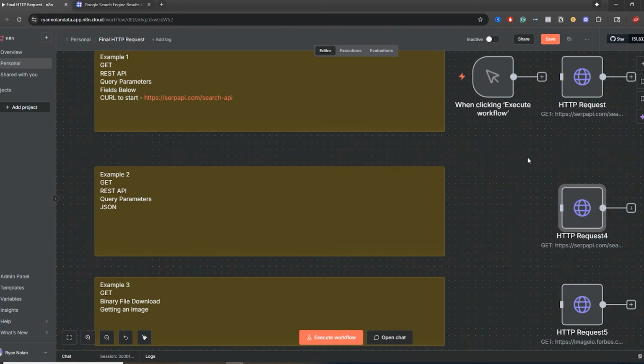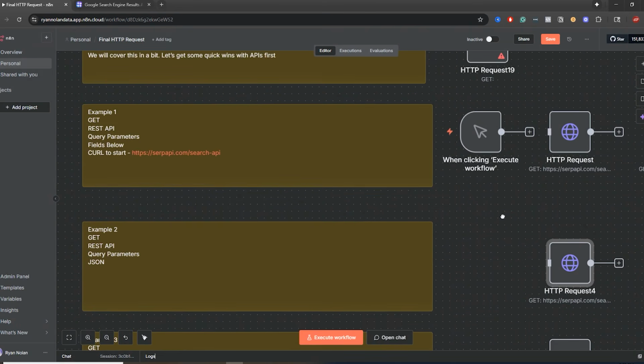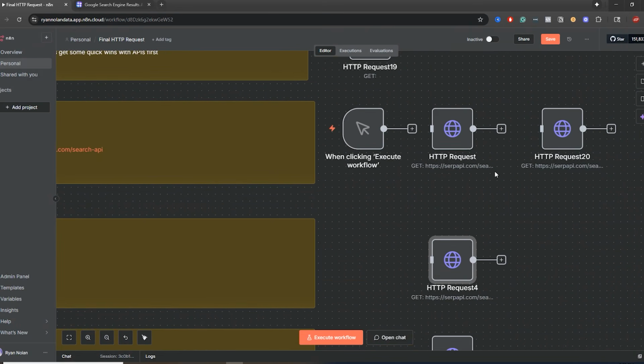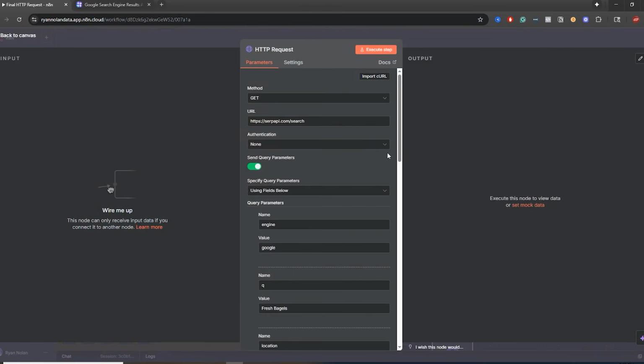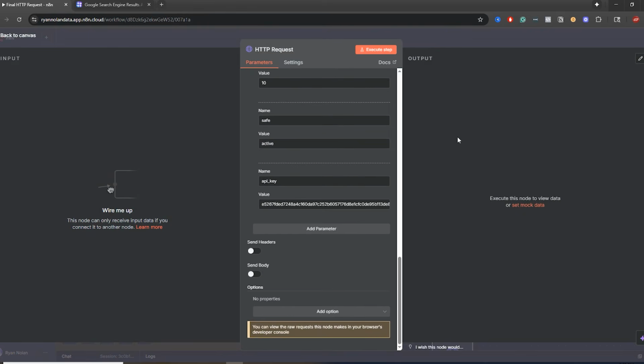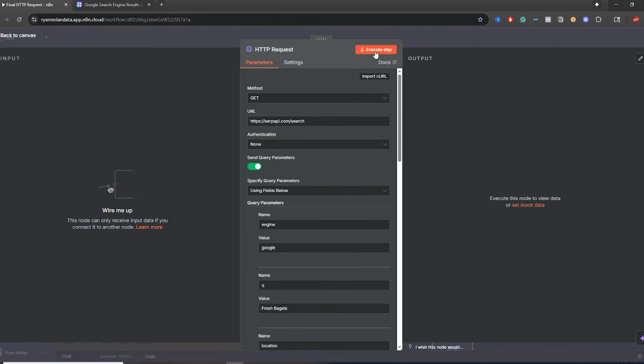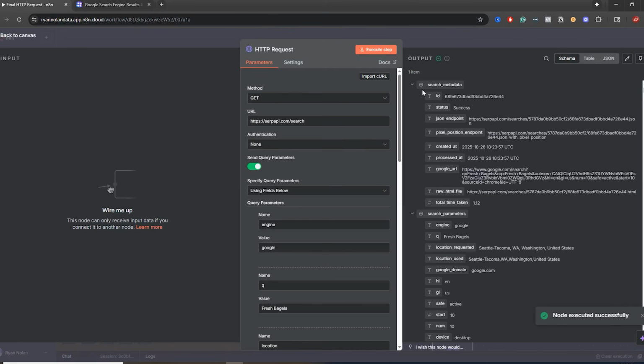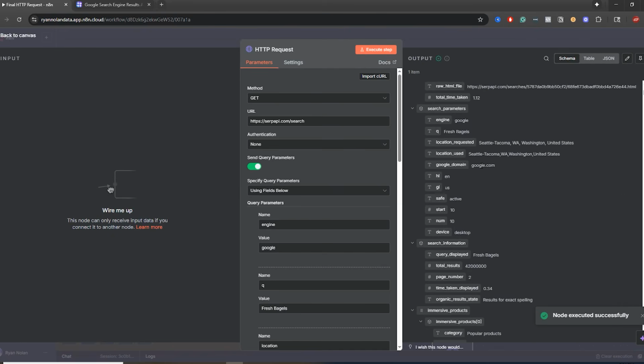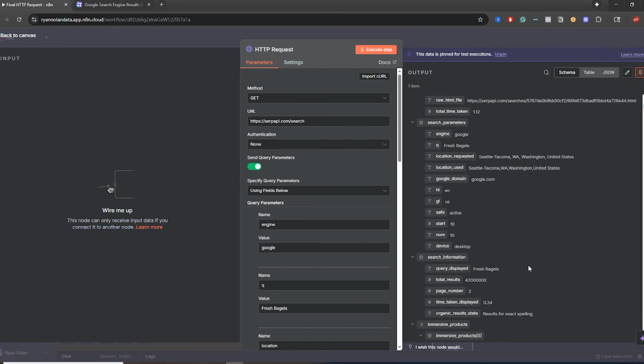Another thing to mention, and I actually didn't put this in the video, but to save you API costs when you're testing this and you have results. So let me see, I don't have any results over here. Let me just execute this step shortly for you guys. And you can see I have all of these results. So imagine this is just one node in a full workflow. What I recommend when using APIs is just pin this data so that way you don't get API cost.